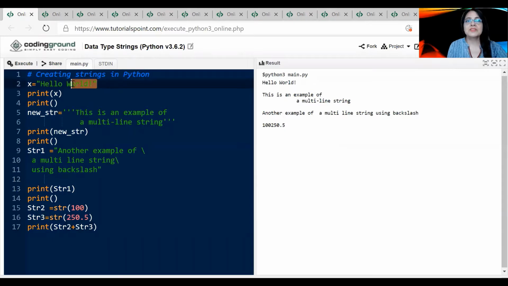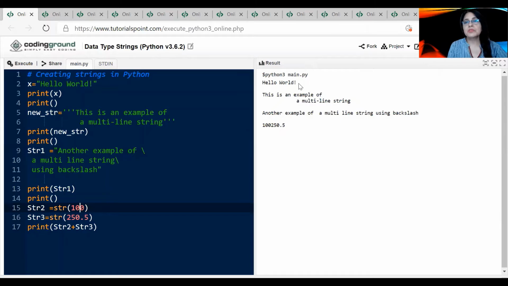We start with a simple variable x put equal to hello world within quotes. We can also use triple quotes to make a multi-line string. Using backslash at the end of the line is another way of writing multi-line strings. We can also use the constructor function str to change any integer or float or any other data type into a string.